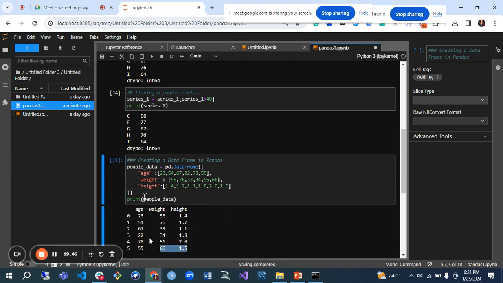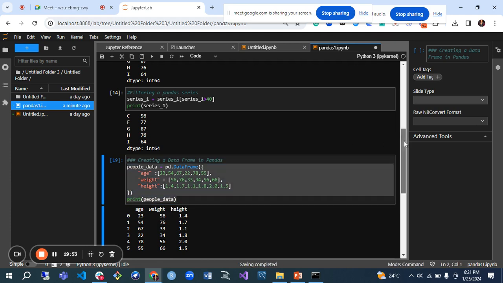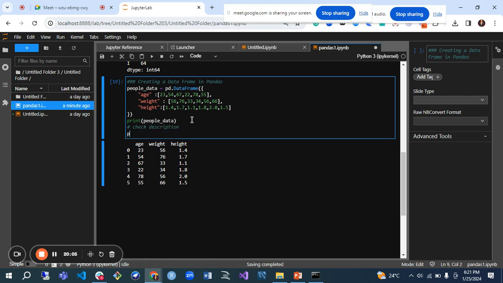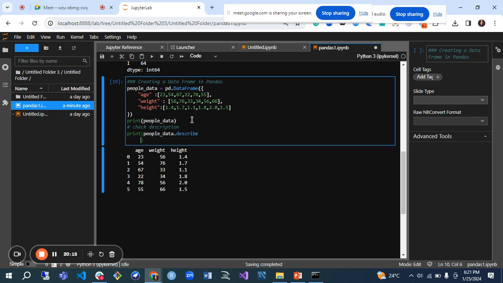So you can see, you have created some data here. Once you create the data frame, as you are going to see, even when we start dealing with large data sets, you can do more interactions. I can say I want to check the description of this data. So I can just say print, in pandas you say the data name dot describe, right?